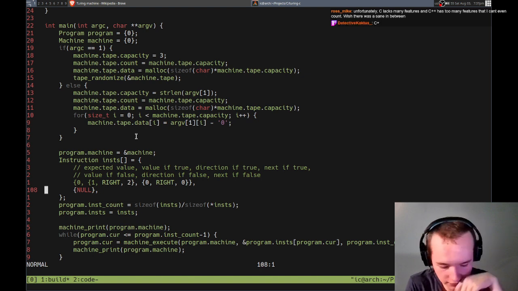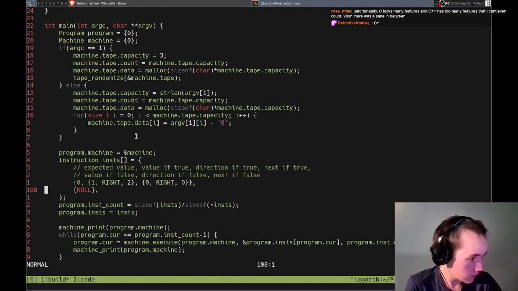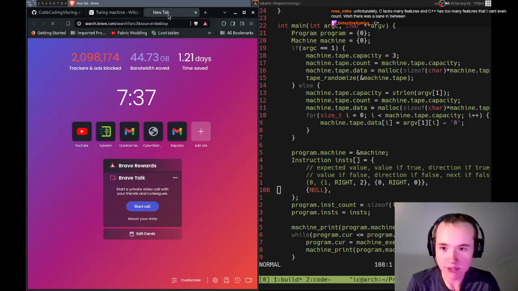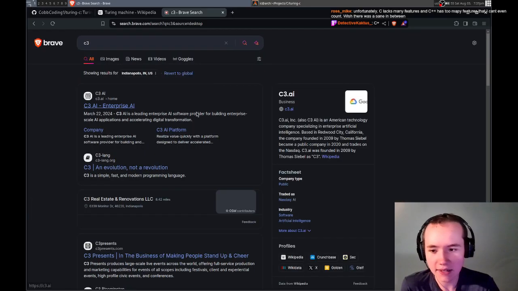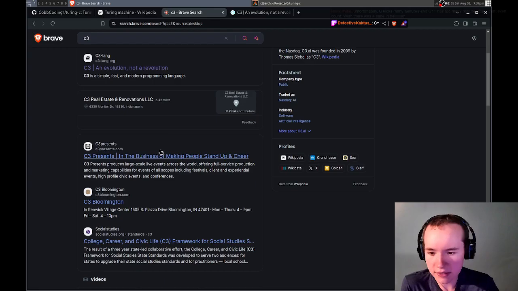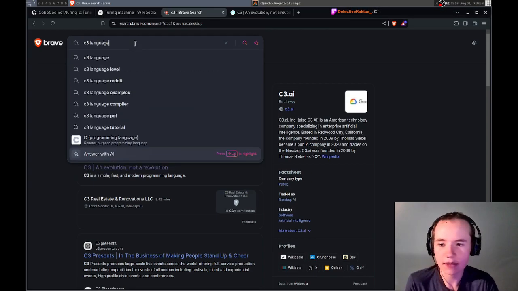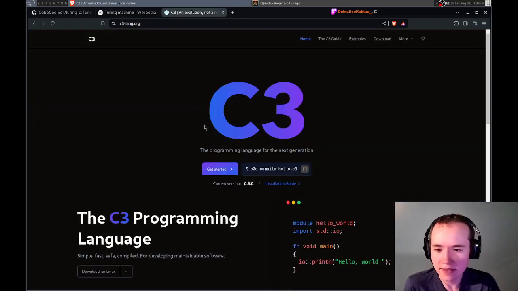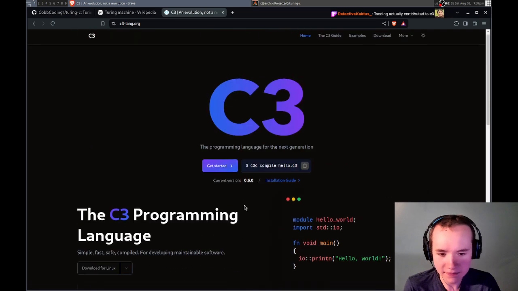So basically, let me think. C lacks many features, and C++ has too many features that you can't even count. Wish there was a sane in between. C+, yes. How about C3? Mr. Zilzen's been using it. I don't really know too much besides what I saw there. Where is it? Oh, it is this one. Okay. Yeah, C3C. Have you looked at that at all?